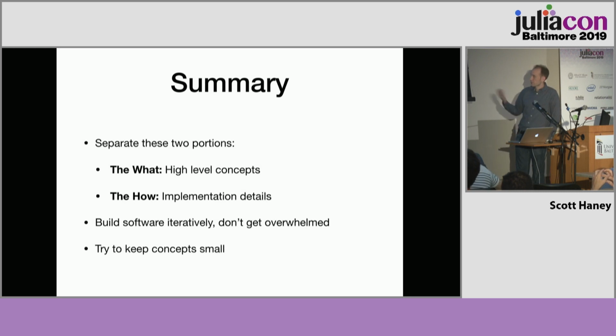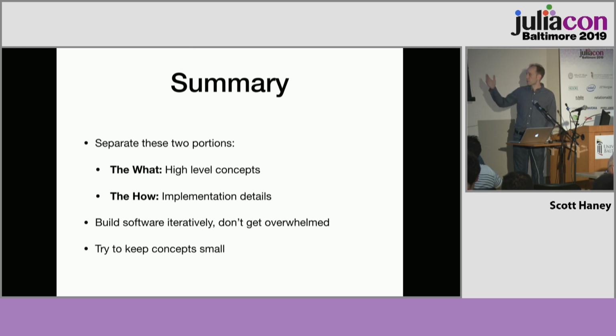So again, in conclusion, we want to separate the what from the how, and that'll help us to better understand what's going on and also to make life easier for us and for people who are reading our code. The how can change a lot, right? And that makes it difficult. There's a lot of details in here that can change a lot, so we want to separate that out so these two things aren't intertwined.